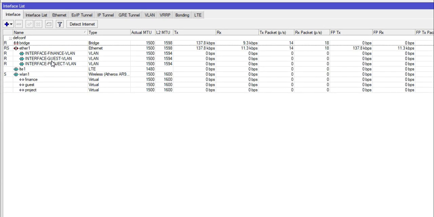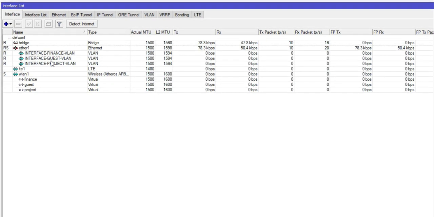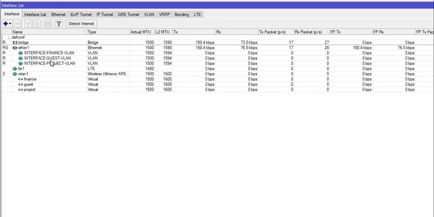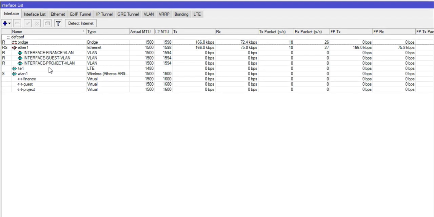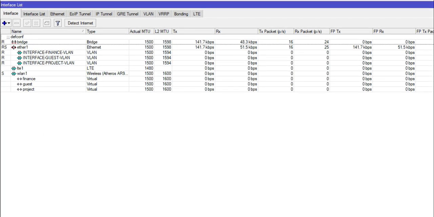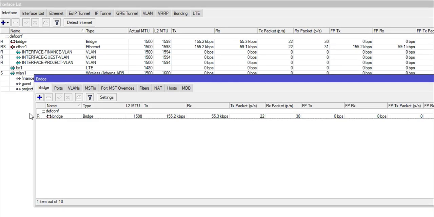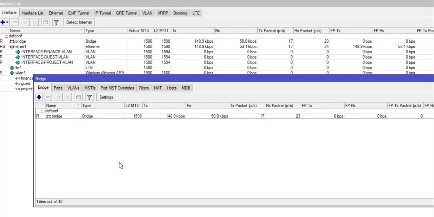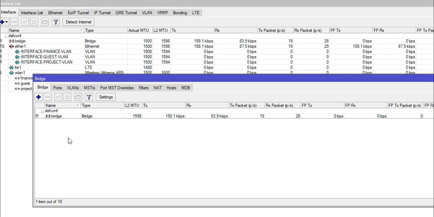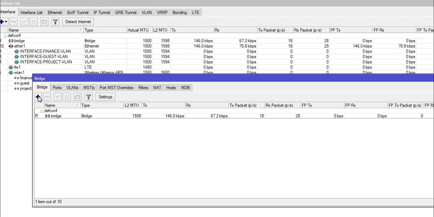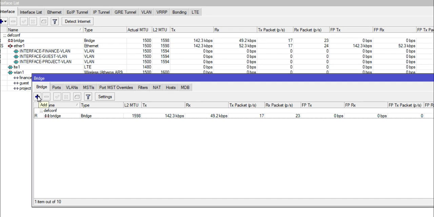Now, let us go ahead and create the bridge. To create a bridge, you go to bridge. When the bridge menu comes up, you click on the plus sign, and it will add a bridge for us.